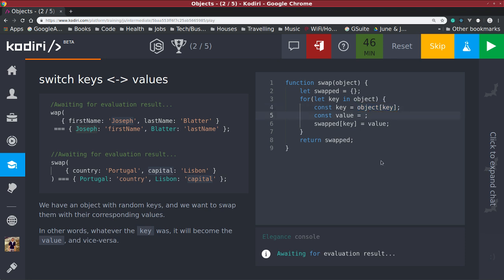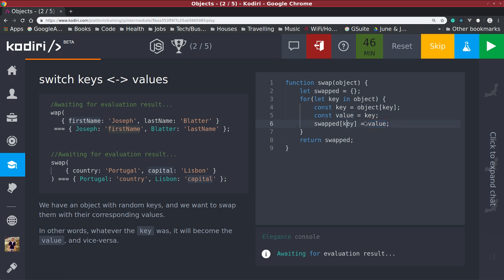And how about the value itself? The new value has to be the key. The new value is just the key, exactly. Every time we iterate over it, the new value is just the key. So then we're saying swapped, old value, equals the old key.